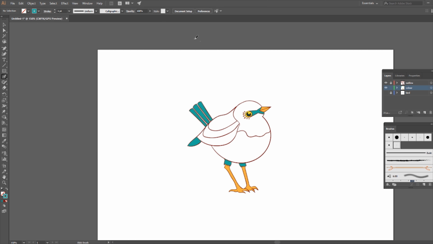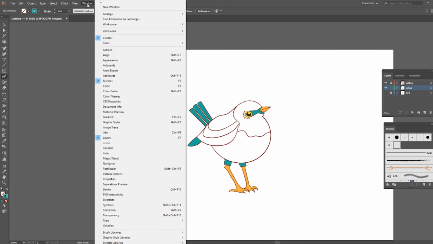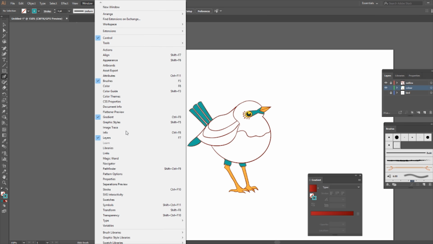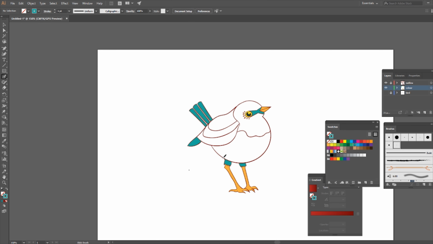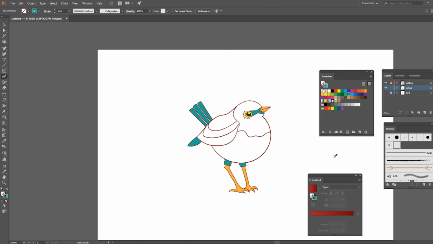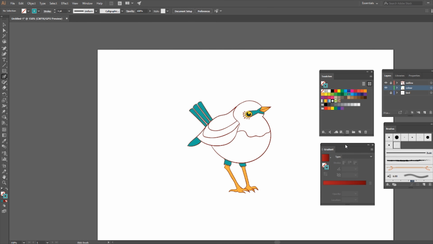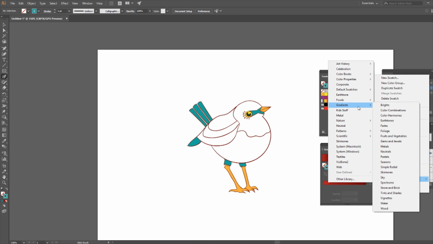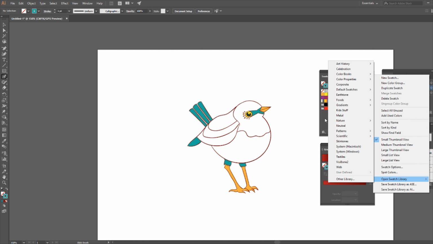You can also use gradient color with the Blob Brush. You can select a gradient color from either your gradient panel or the swatches panel. If you can't see these panels, you can find them under Window. From the swatches panel, you can pick a pre-made gradient swatch. To find Illustrator's gradient swatches, click the three little lines in the corner of the swatches panel, mouse down to Open Swatch Library, then Gradients. You'll find a whole list of different gradient swatches in there.